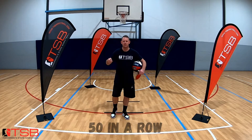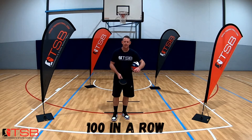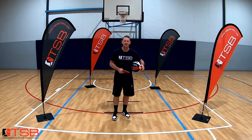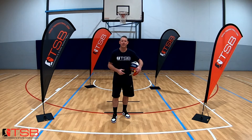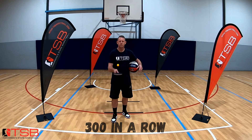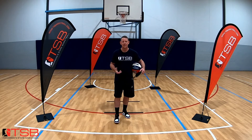Let's set some targets. If you can do 50 taps in a row on the table tennis bat on just one side, you are at a domestic level. If you can do 100 consistent taps without making a mistake, you are now a rep player. If you can do 200 or more consistently in a row, you are now approaching your NBL1 level, your ABA level, your semi-pro and professional level.